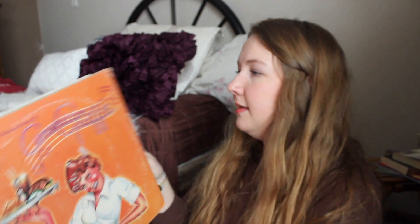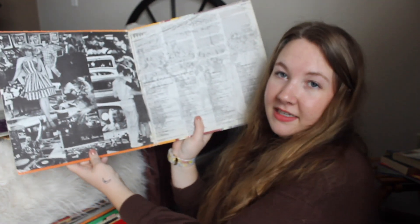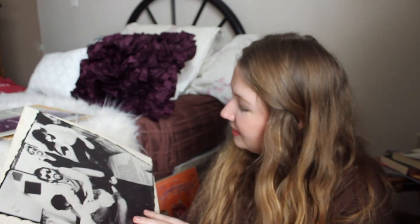I got 'American Graffiti' — I grew up watching that as well. It opens up so you can see stills from the movie; I haven't listened to it yet but I got it at the thrift store for about two bucks. I have The Doobie Brothers — this one is a little rough looking. Oh my gosh, it's my mom's — it has her name and her maiden name on there! It's 'Minute by Minute' and 'What a Fool Believes' is one of my favorites.